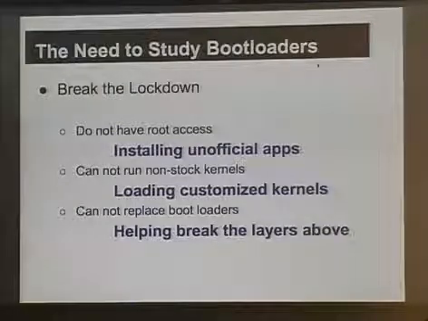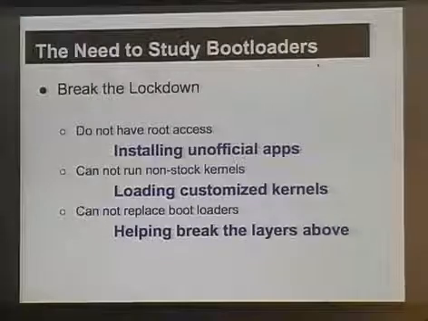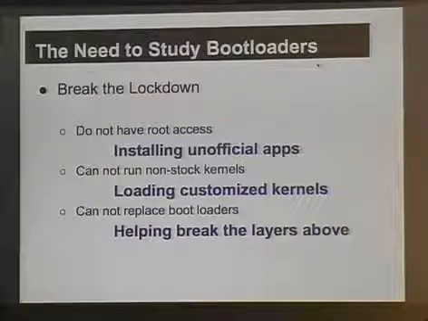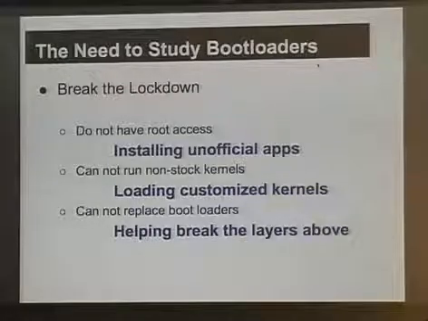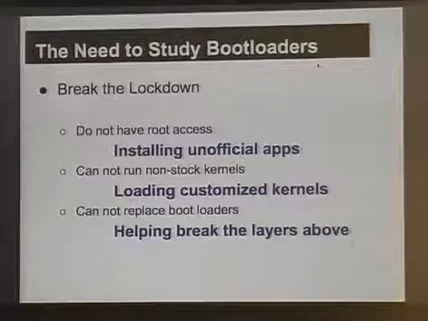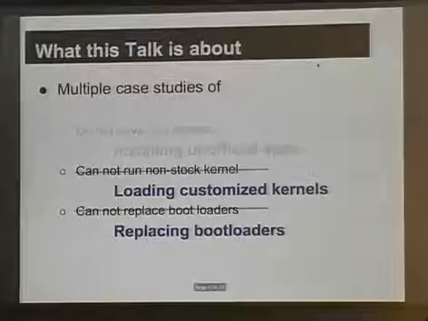And even if you have a customized kernel installed, it doesn't mean you can change the bootloader. So sometimes you might have to go even lower to break the higher level lockdowns. In general, whenever you break a lower level lockdown, it will be easier for you to get the upper layers. So in this talk, we're going to focus on the lower part. We look at the bootloader, mostly trying to see how to run a customized kernel, or sometimes we also need to try to modify the bootloader.